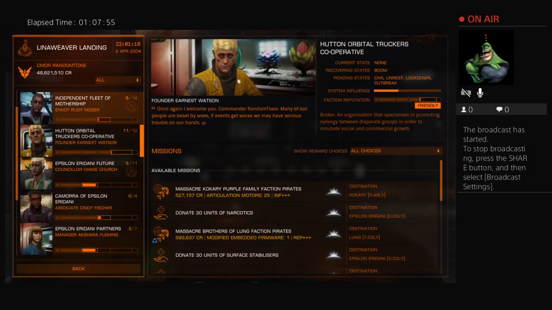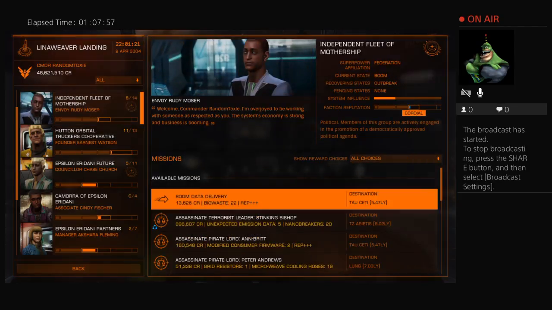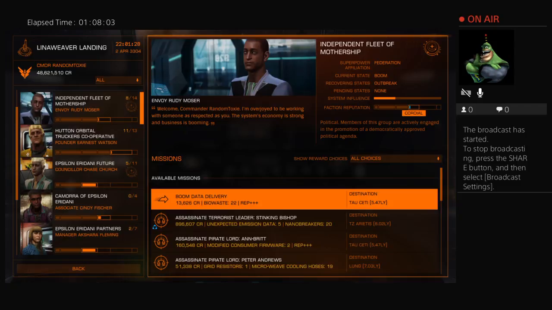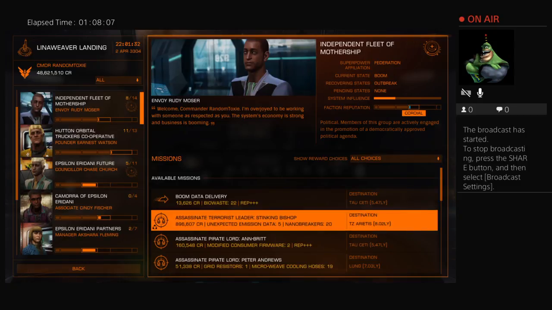Anyway, so it shows all the different missions you can go on. Like here, there's another data delivery. There's an assassination one. These ones with the blue little circle with 3 guys on it mean it's a wing mission, which they are recommending as a multiplayer mission. You should have other guys coming along with you, and you can say, hey, buddies, let's go. And then all 3 of you would go and blow up this guy, whatever this terrorist, stinking bishop.